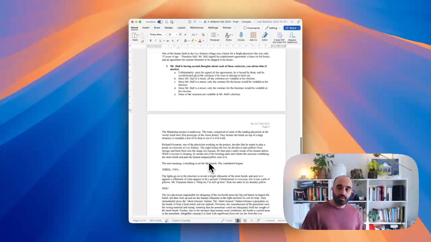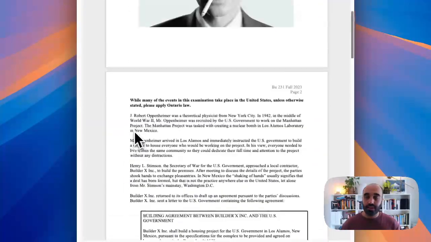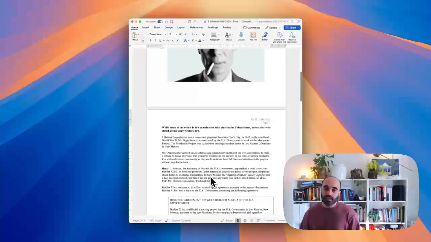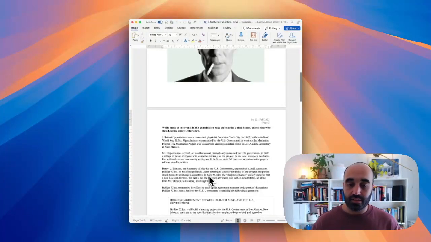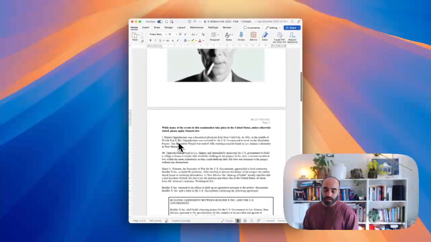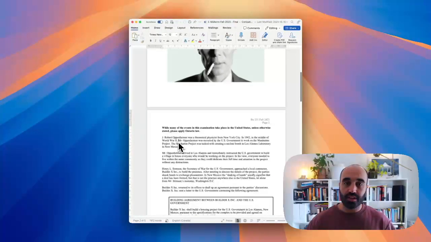One little tip that's useful to know is sometimes it makes sense to just scroll down to the bolded question and read that first, and then go up and read everything else. That bolded question might give you some insight into the types of things you should be looking for in the text itself, right? And the idea here, just so you understand why it's set up this way, is to test whether or not you can take these unstructured facts and problems like you'll encounter in real life and be able to identify the right legal issue, analyze it, and then come to some conclusion one way or the other. And we'll get more into how to answer these types of questions in a second.